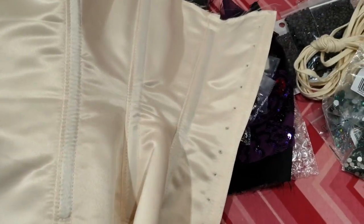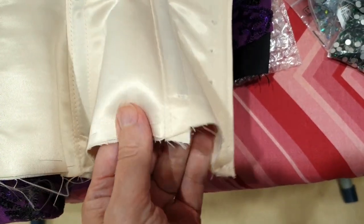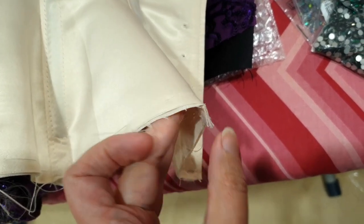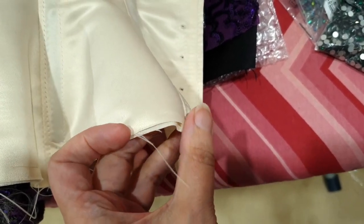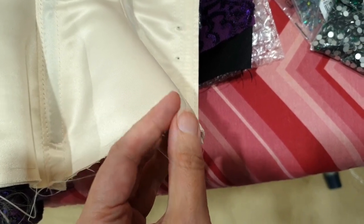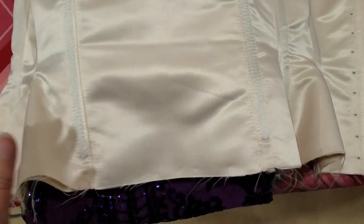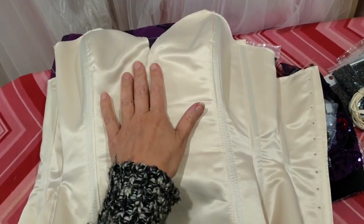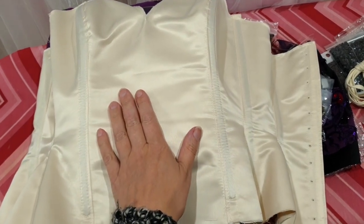Just the very bottom of this side seam at the hip was not curved in quite enough. I just need to curve that in a fraction so it sits against her hip a little bit better. And then what I've done is I've measured for the bottom part of it. So now I can draft all the changes onto the pattern that I kept.